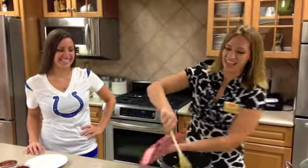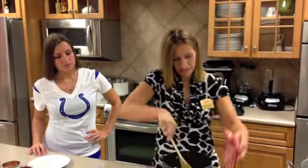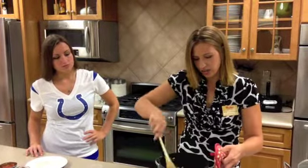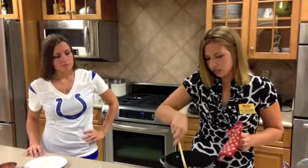So we're going to saute that up. Just get the rest of the pink out of that meat and get these onions and the garlic to sweat a little bit. And as soon as you start to smell your garlic and smell your peppers, you know you're there.